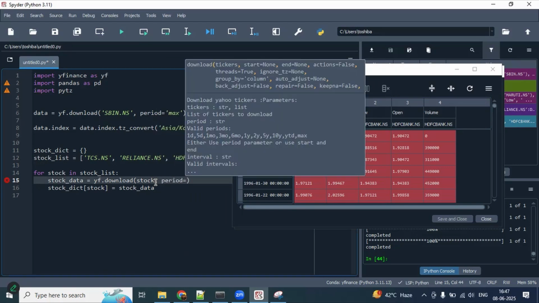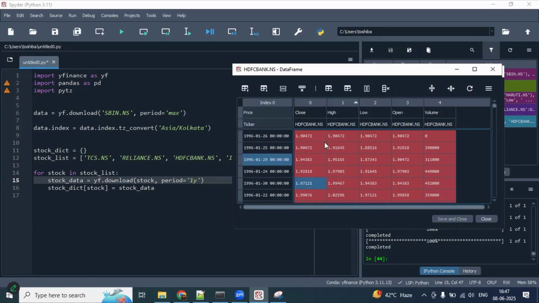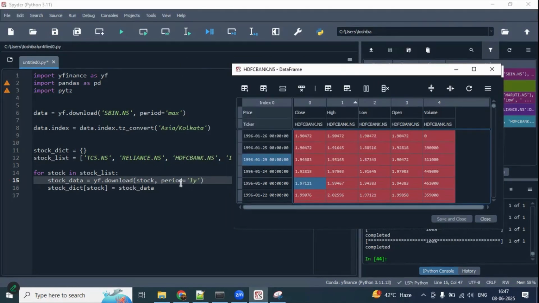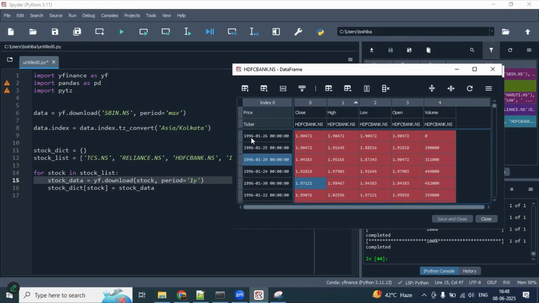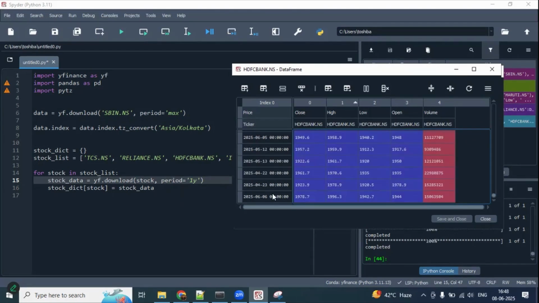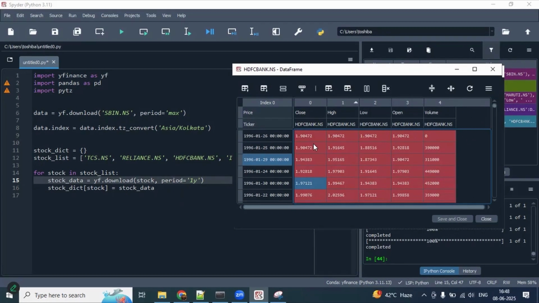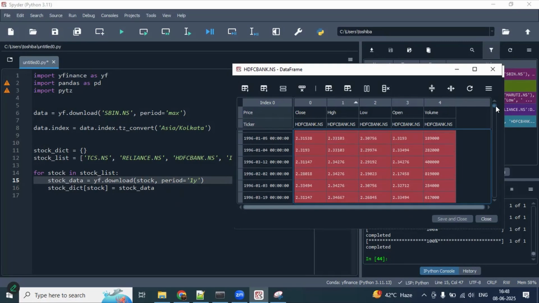If I pass a value here like 1 year, then we'll get a record for 1 year. If we forget to mention period, then we'll get the maximum days of records. In case of HDFC, we get records from 1996 till 6th of June 2025. You can see those days the stock value was only 1.9 rupees, some 2 rupees like this.